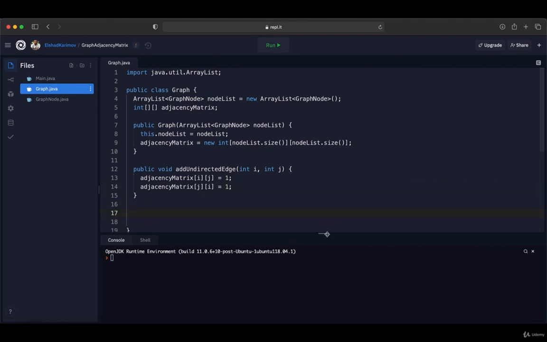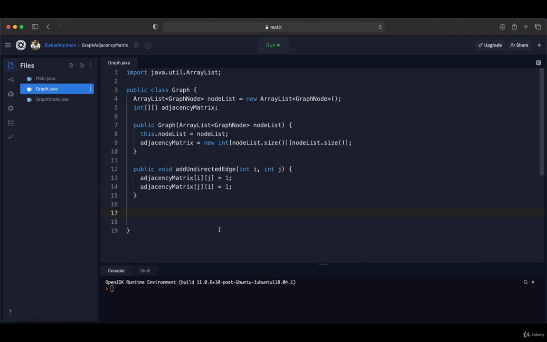Now I'm going to create an extra function which prints out the adjacency matrix to the console. I'm not going to go into the details of this function because this is not the main objective of this lecture. I'm just going to copy and paste the code that I've written before. Whenever we call this code, it's going to print out the adjacency matrix to the console the way that I showed you in our previous lecture.